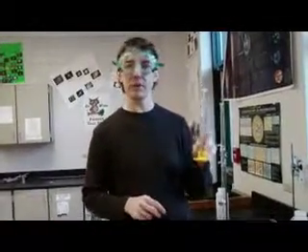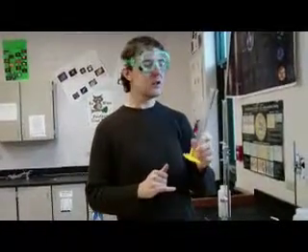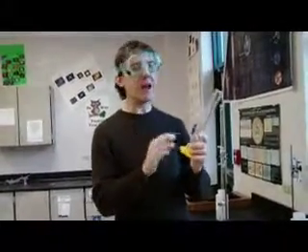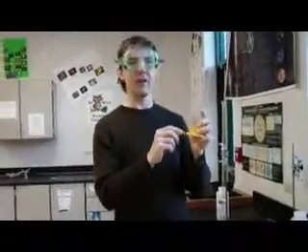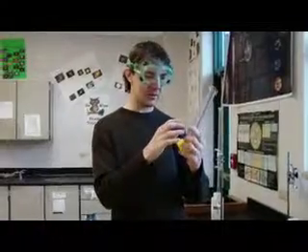The final way, if you absolutely have to, and this is not the best, not the most accurate way to do this, it'll introduce a considerable amount of error, is you can use a graduated cylinder. So you'll fill 20 to 25 milliliters of the acid that you're going to use. If you do that, you're going to want to use like a 25 milliliter graduated cylinder. You'll have less error in a device that has a volume close to that of what you're going to try to measure out.